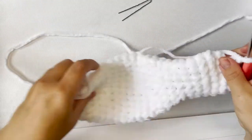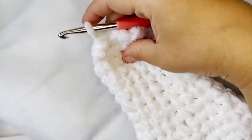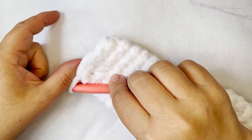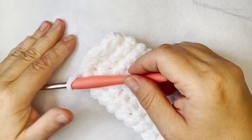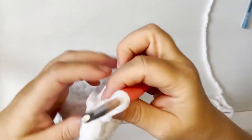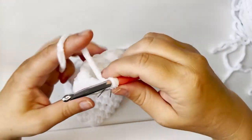All right, let's see. Okay. So I need to check on my pillow how much more I need. Okay. So I might make six rows of single crochet. Five. Sorry for the mess. Let's make five rows of single crochet and then we will see what we need to do next.